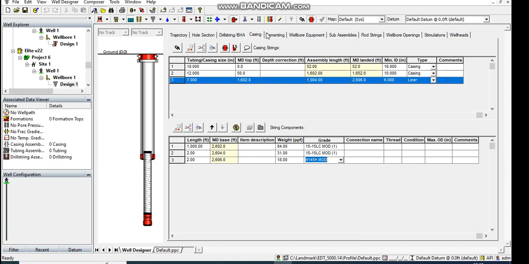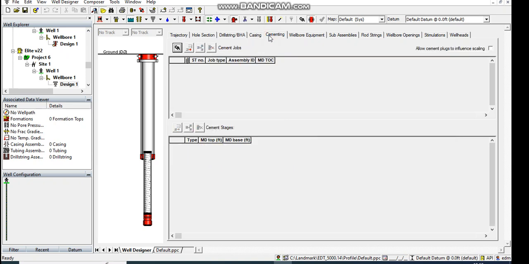So if you want, you can put in the cementing the same way that we are putting the casings. You come here, you add in, and then you choose the type and the measured depth and base. For example, you can say you're adding in the cement.